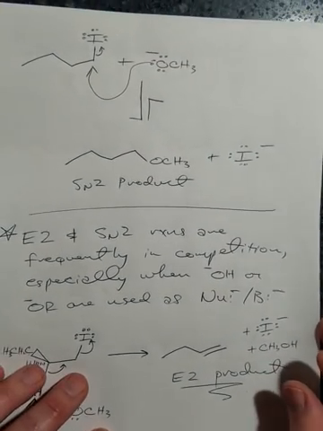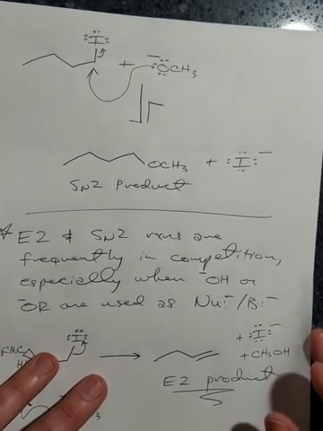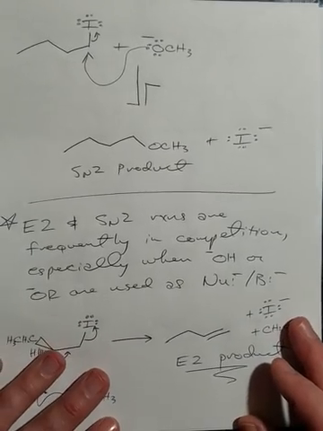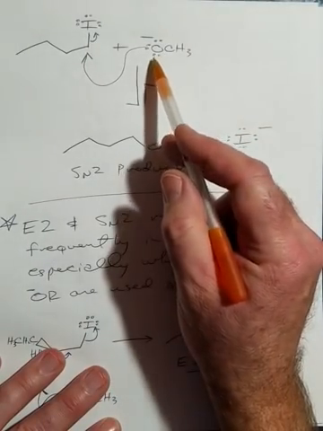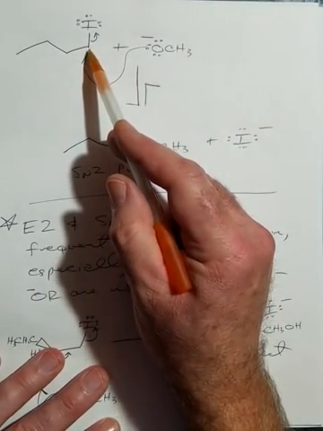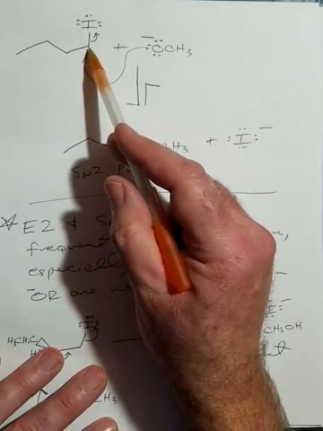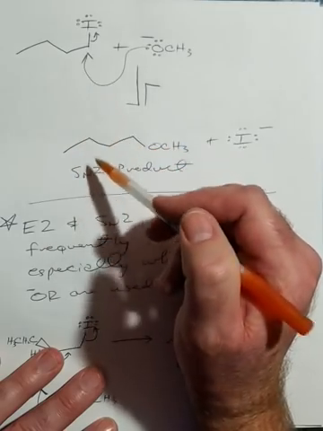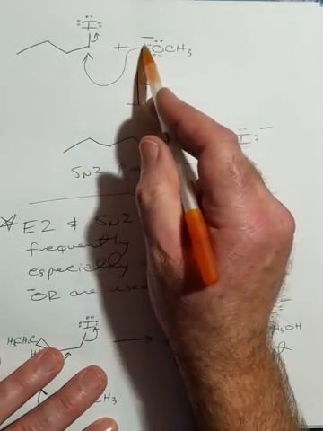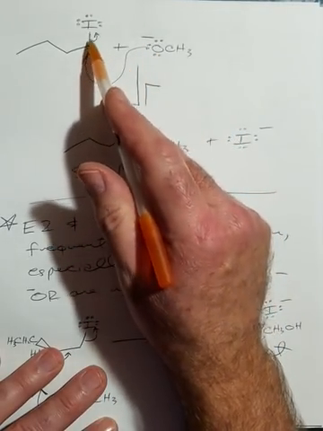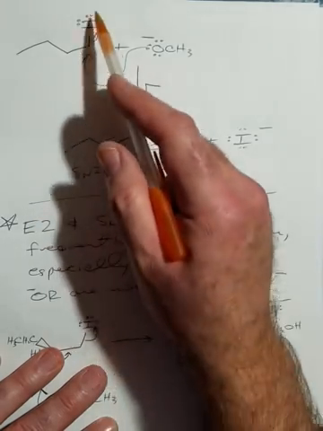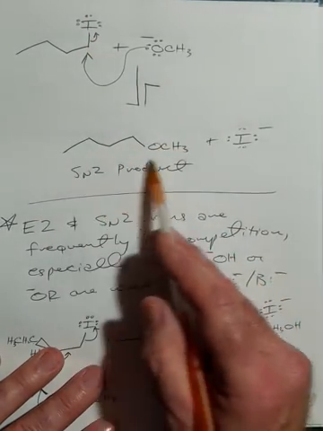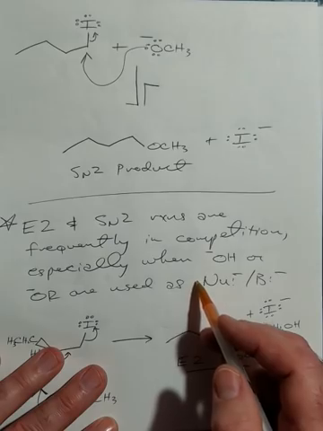Okay, here's another one. Here I'm using an alkoxide, in this case a methoxide anion, as my nucleophile. I've got a primary substrate, so this is a particularly good substrate. It's primary and my leaving group is a really good one. It's going to be the iodide anion. So my nucleophile comes in from the back of the carbon-leaving group bond, displaces the leaving group, there's my product plus the leaving group anion.